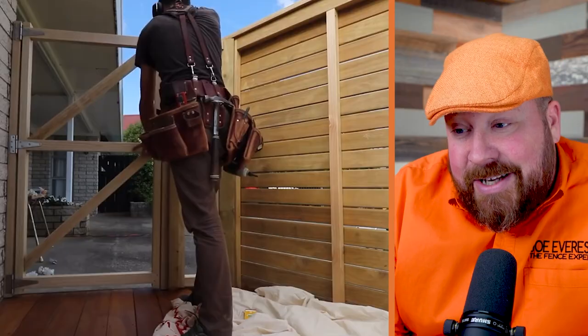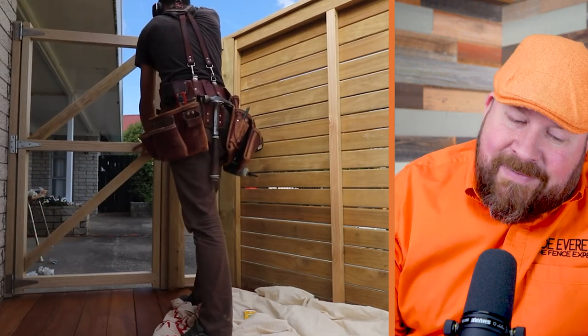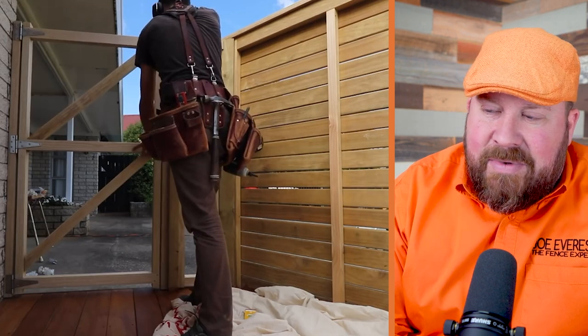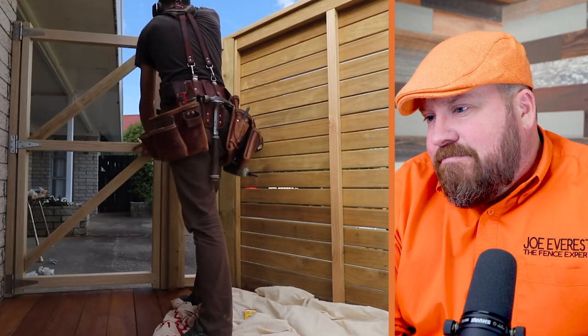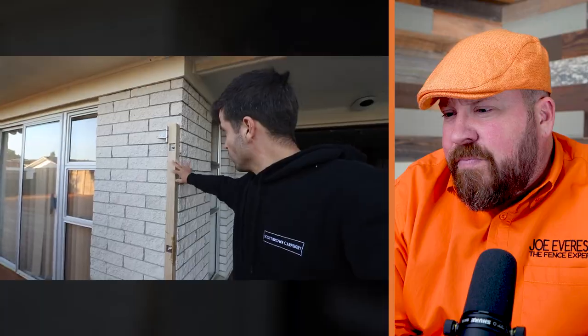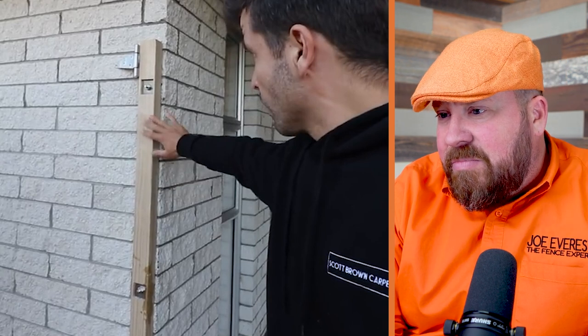Now, it does look like the gate is attached to a 2x4 that's bolted to the house. If you watch the channel, you know my opinion on attaching anything to a house. I'm not a big fan of it. I think it invites more problems than it's worth long term. So the gate that I'm working on, started yesterday, got this post in, bolted this to the wall. Now, my general problem with bolting anything to the house is, one, that siding's not meant to carry a load, you know, a horizontal or diagonal load, a load away from the wall. Now, it looks like he could have drilled through the siding and into the actual frame of the house, and that is a better start.